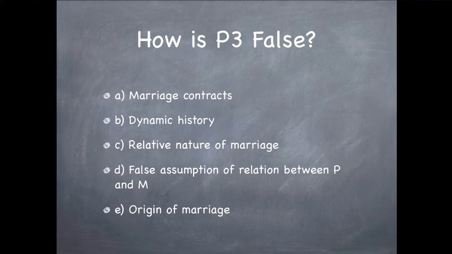Next piece of evidence is the dynamic history of marriage. Why do I say marriage is dynamic as opposed to the static, monolithic type of marriage that B. Messer Phil says it is? According to premise 3, marriage is static. It's always been that relationship, A and B, as he described in his syllogism, but that's not the case. Look at marriage from a historical perspective: it is demonstrably true that marriage changes over time. It's not static, it's not monolithic. It changes all the time.